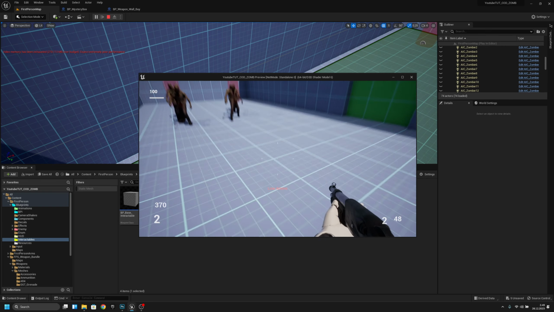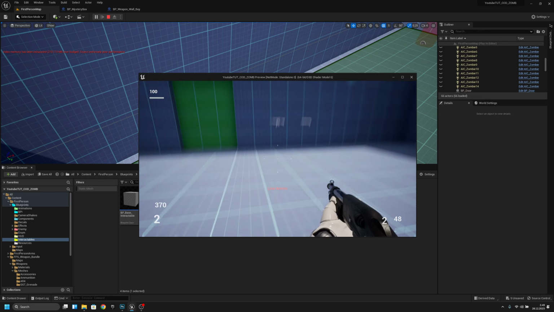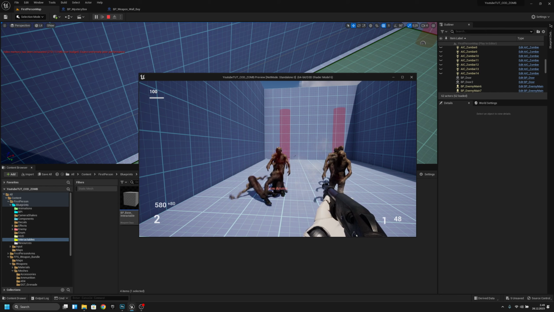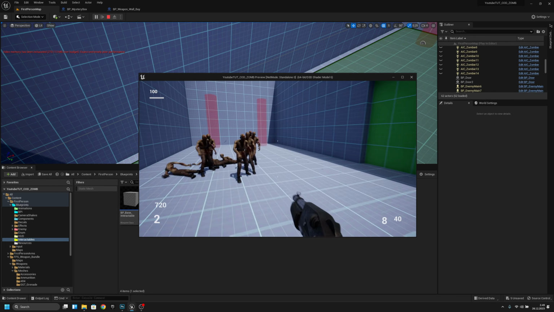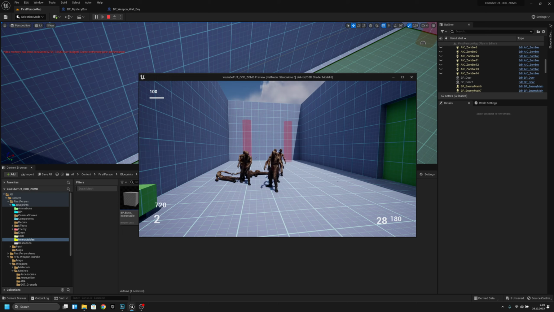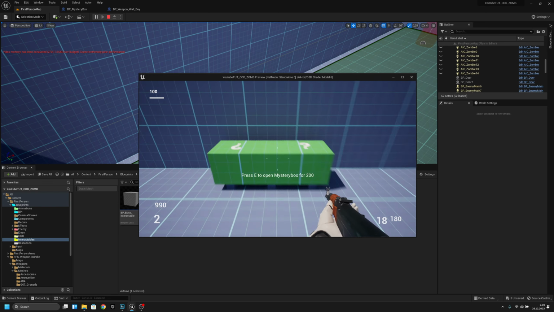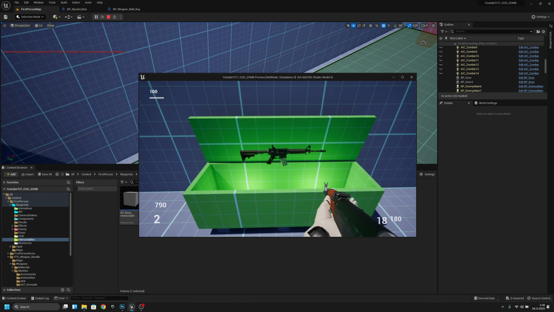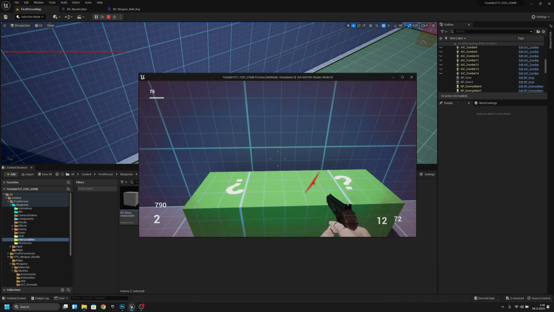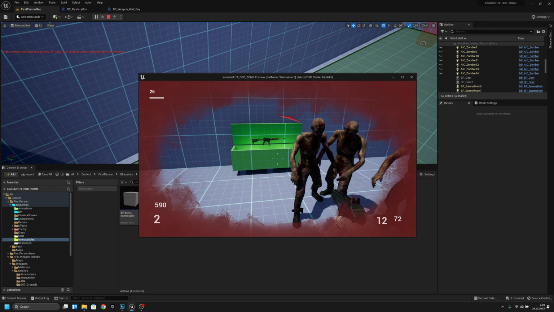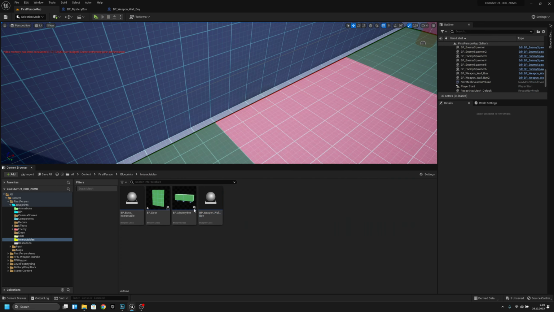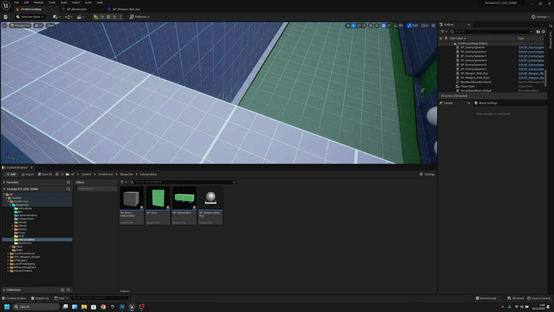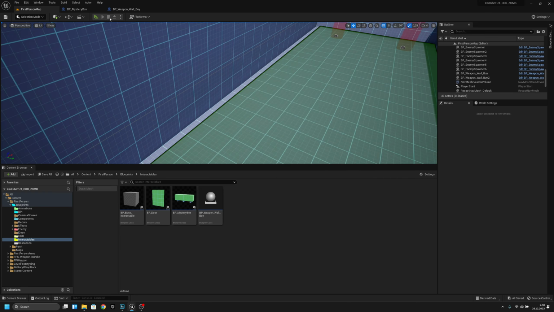But let's actually not do it yet because we still have a lot of things to do and try, you know. So basically, when we now spin it, it will always be in the middle. And when it stops spinning, so it gets the random weapon, we can buy it, and now the second weapon can start spinning also. So it works. And now, actually, I want to try once more. I think my Unreal is glitching because my box just disappeared, but let's try once more.